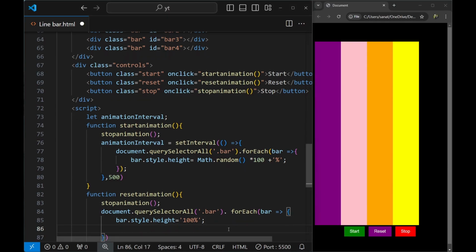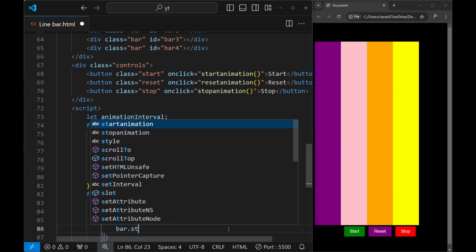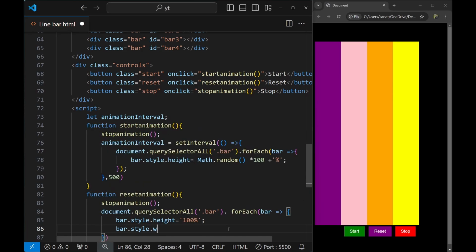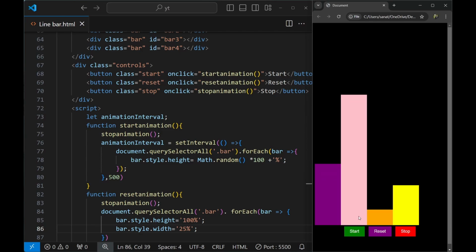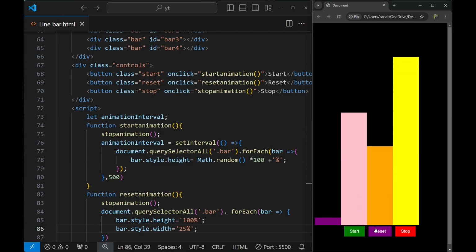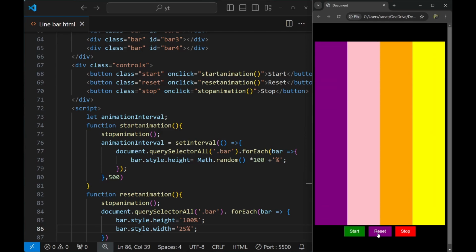To do this, we will write bar.style.width is equal to 25%. Let's check this out now. The animation is running now, and if I click reset button, yes, I got a full screen now.